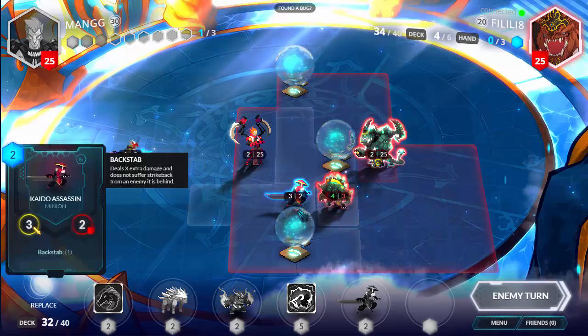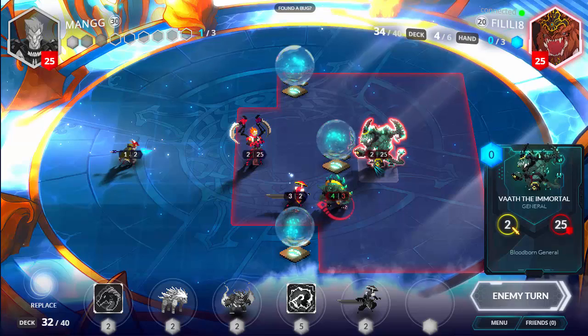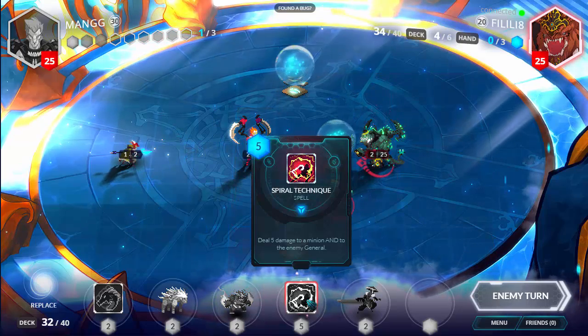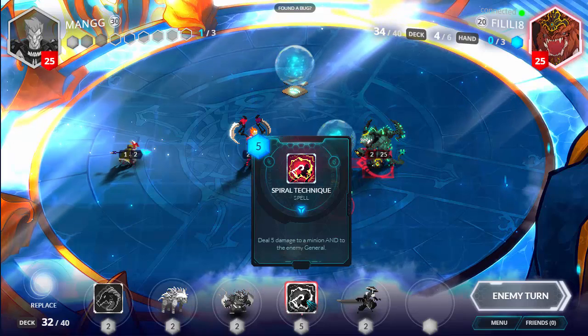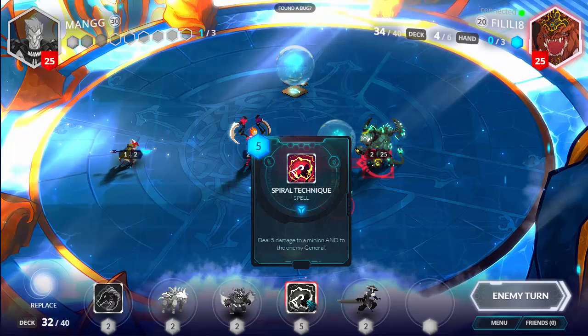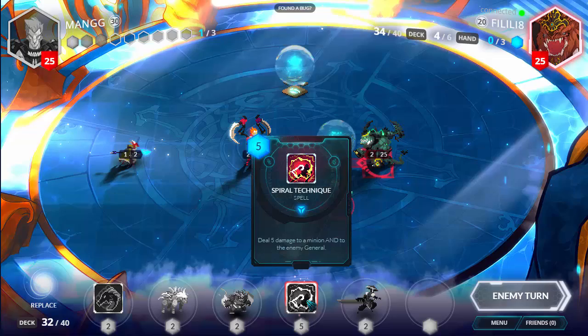Alright, so now he's a 4-3, so I hit him with the range, so he still would have to kill himself here, but I'm assuming he's going to use his General. Spiral Technique is pretty sweet. 5 damage to a minion and to the enemy General. It's like a double Holy Fire without the heal. It's like a Mind Blast.